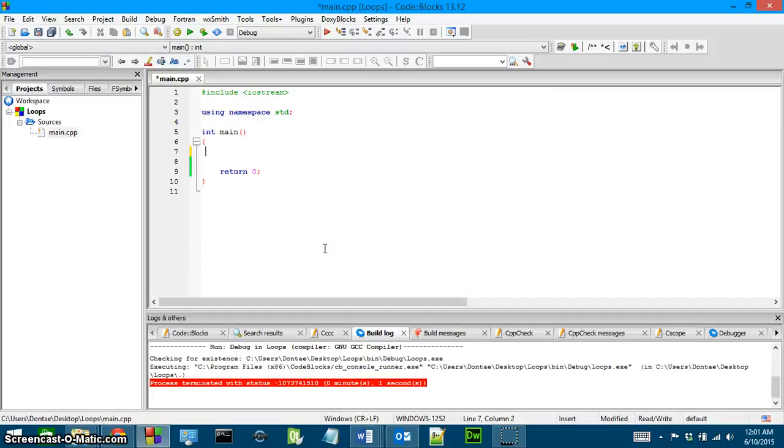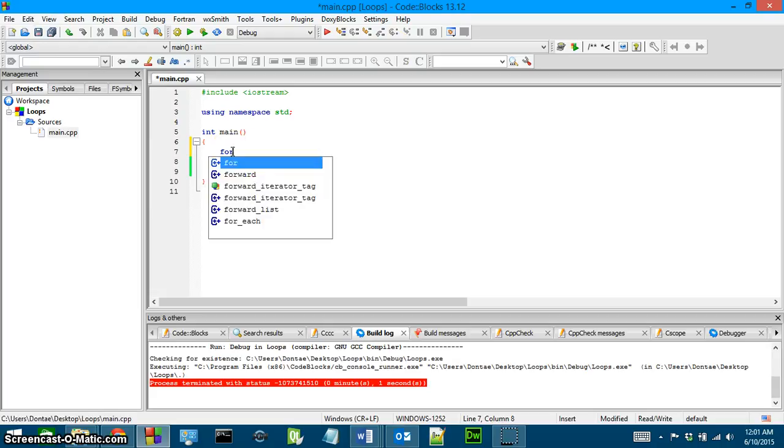Hey everybody, this is the intro, and in this tutorial we're going to be going over for loops. A loop is something that runs over and over again. This is very useful in a lot of different scenarios. I mean, not just useful, it's very vital to learn. What we're going to go over first is how to declare a for loop.